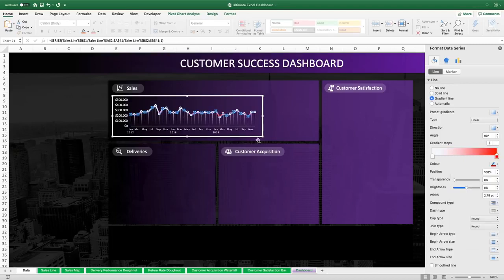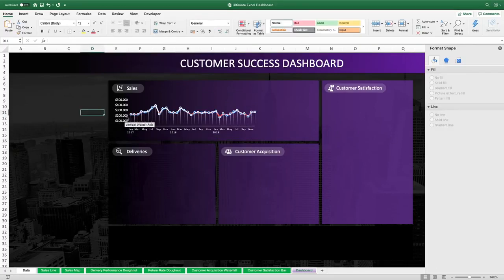By default, the angle is 90 degrees, and now if we push that one to a position of 50%, the effect you get is that the lowest values will be colored in this gradient red. So the bad values will be slightly red, and I think that's just a beautiful visualization of bad or good values if you like, but for this dashboard I decided to just play around with different shades of red.